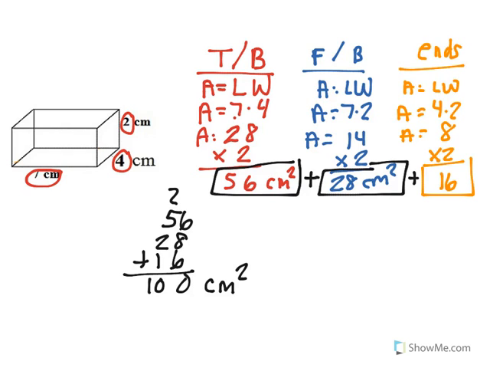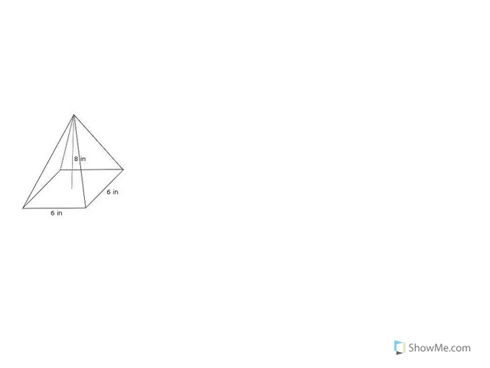Now, we've done a cube and we've done a rectangular prism. So just to kind of end it out, I'm just going to do one more thing so that you can see it. The last example I'm going to do is now looking at a square pyramid. I know it's a square pyramid because if you look at the base of it, it's a 6 by 6 inch. It kind of looks like a rhombus or even a parallelogram, which it is a parallelogram, but it is actually a square because it's 6 by 6. It's just the way the angle is.